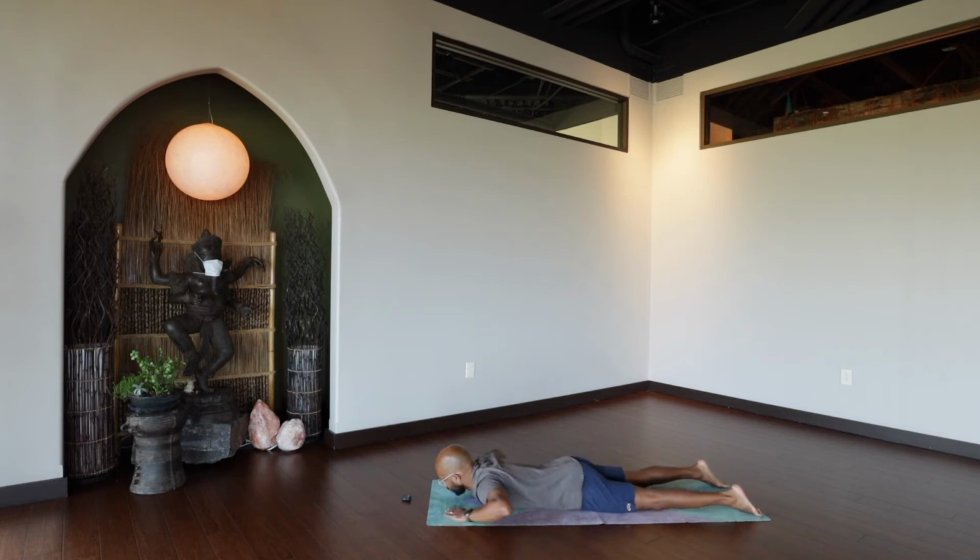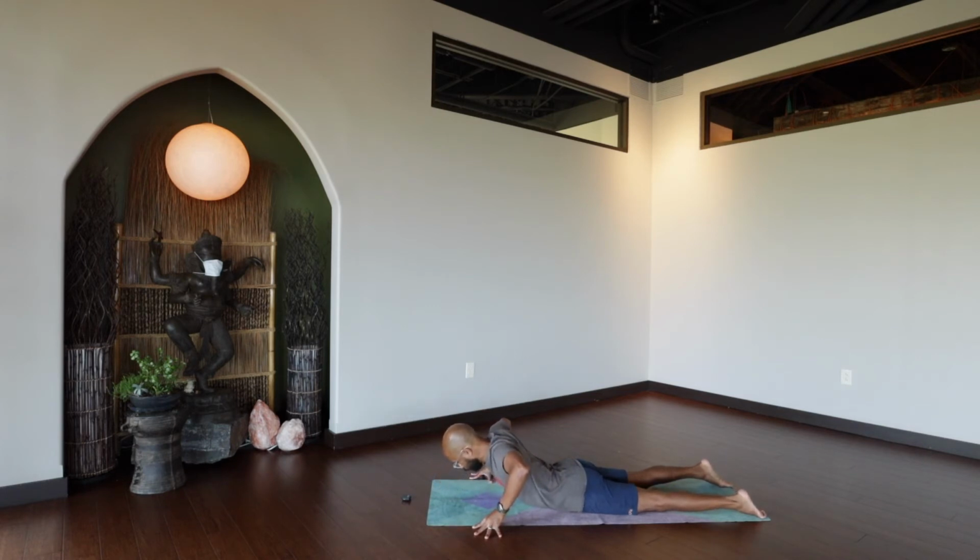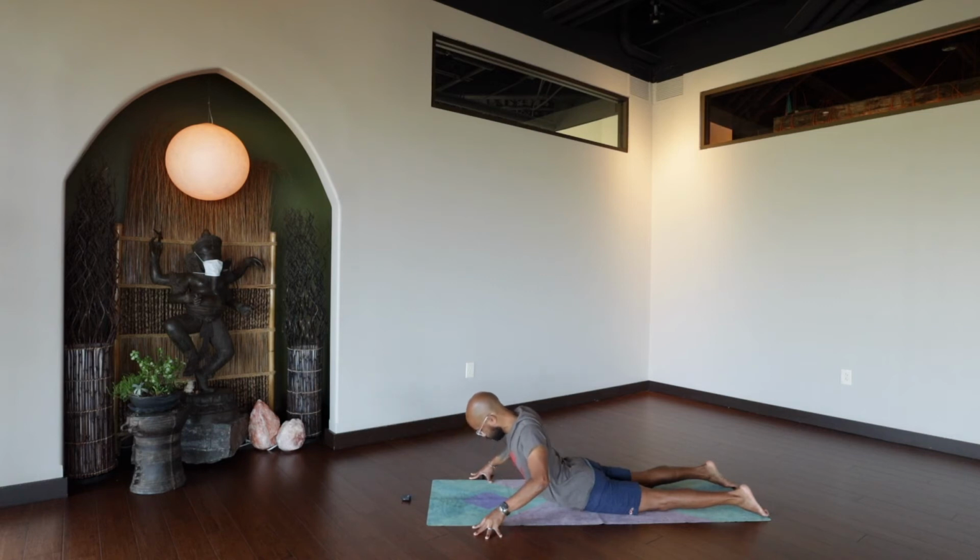Good. And then tent your fingers sort of in line with your shoulders. Let your elbows lift away from the mat. Press into your thumbs and take your first lift toward cobra. Make sure your tush is soft. And press through your thumbs again. Let your elbows start to hug toward your body and pause.